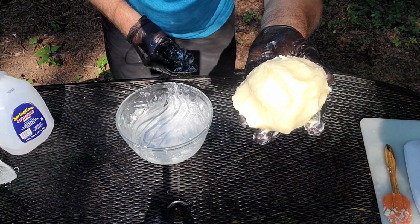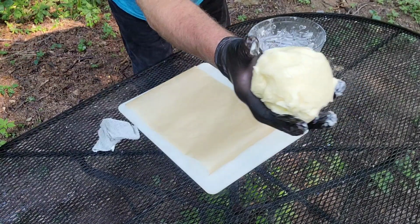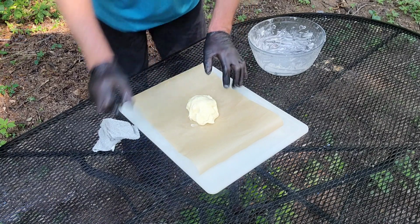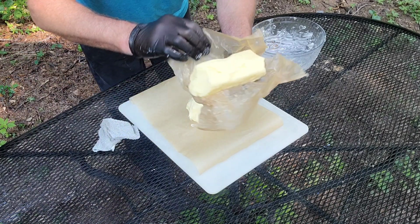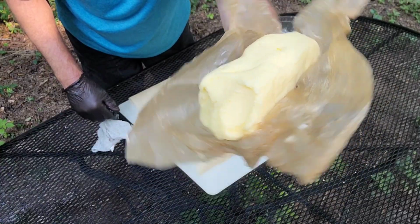Now let's get some parchment paper. All right, now we're simply going to get our 3 times washed butter. There it is. It's real soft right here at this point, y'all. I'm going to put it right here on some parchment paper. Now you can roll this up any which way you want to. Let me show you this. Y'all, I'd literally keep this butter in the refrigerator a lot. This right here was 2 quarts of it though. This is just 1. It makes the most fantastic butter.